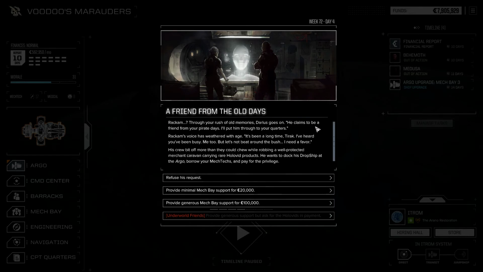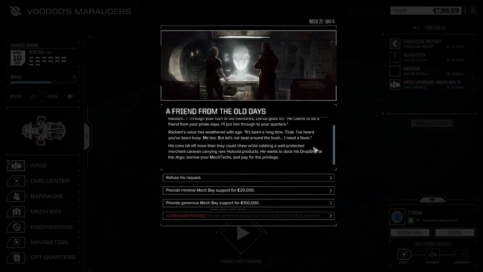A friend from the old days. What? Rackham? Through your rush of old memories, Doris goes on. He claims to be a friend from your pirate days. I'll put him through to your quarters. Rackham's voice is weathered with age. It's been a long time, Dirac. I've heard you've been busy. Me too. But let's not beat around the bush. I need a favor. His crew bit off more than they could chew while robbing a well-protected merchant caravan carrying a rare haul of products. He wants to dock his ship at the Argo, borrow your mech techs, and pay you for the privilege.